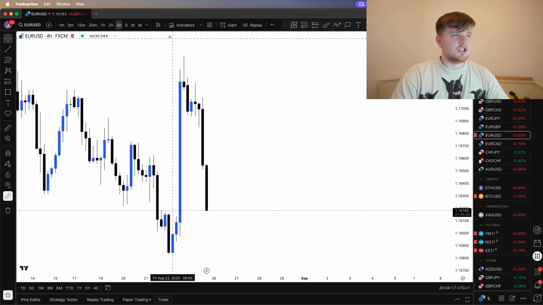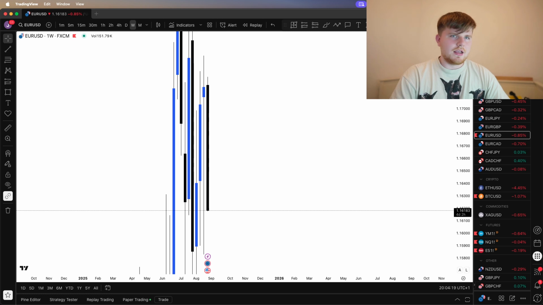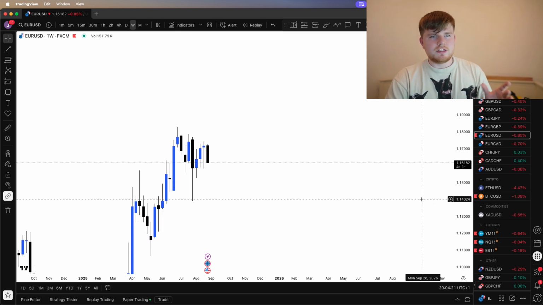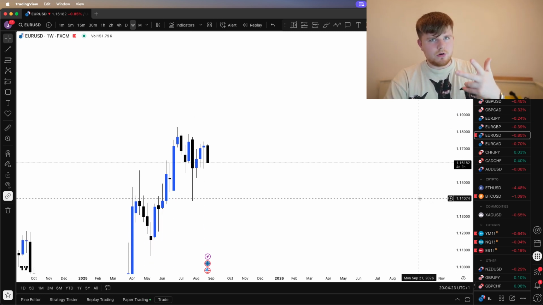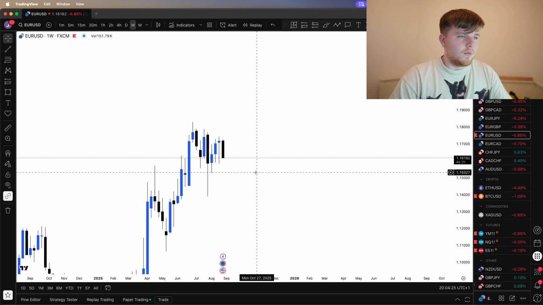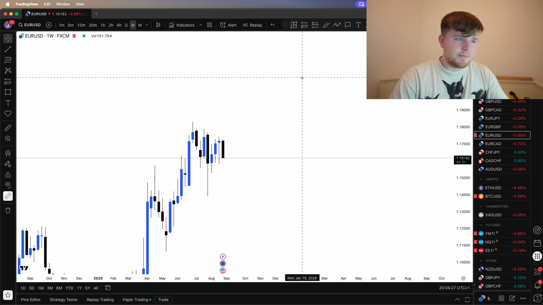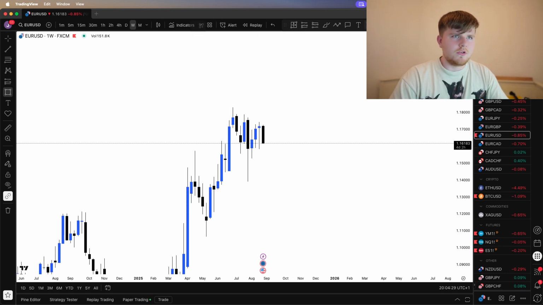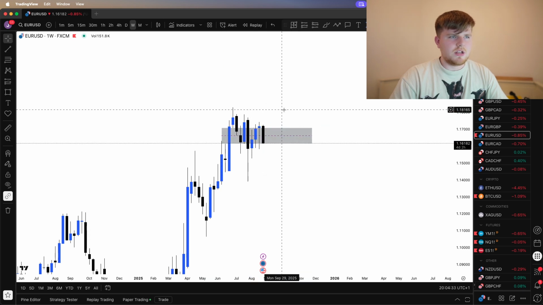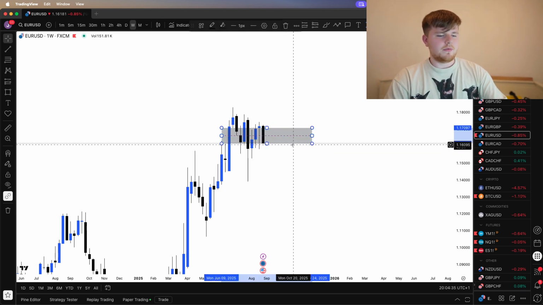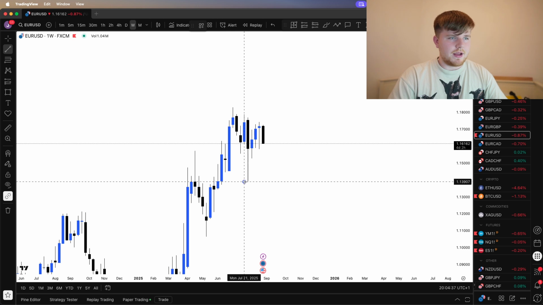Next up is EU. The reason we do EU is because it kind of gives us a look at all the different currencies, because then we have GBP, JPY, Euro, and the USD. The weekly looks slightly bearish because we've inversed this, right? We need to take out these lows now that we've done that. So I'm going to say bearish. The lows that we've left behind are these over here.